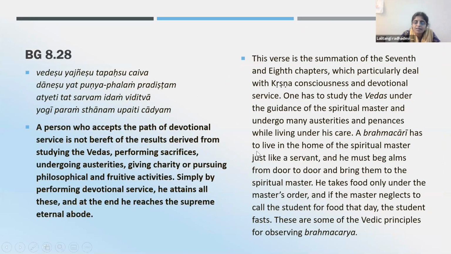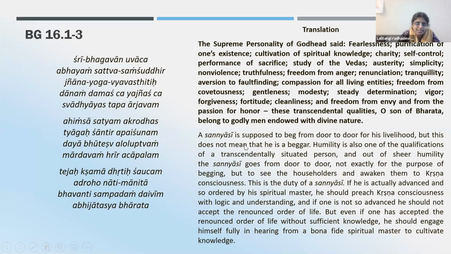Okay. So here again, a sannyasi is supposed to beg from door to door for his livelihood. But this does not mean that he's a beggar. Humility is also one of the qualifications of a transcendently situated person. And out of sheer humility, the sannyasi goes from door to door, not exactly for the purpose of begging, but to see the householders and awaken them to Krishna consciousness. So this is the duty of the sannyasi.